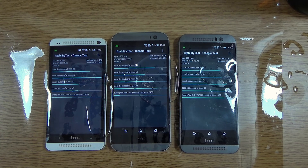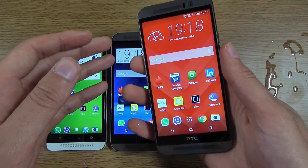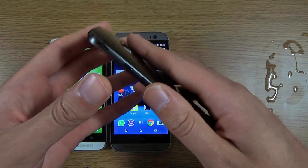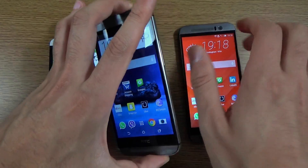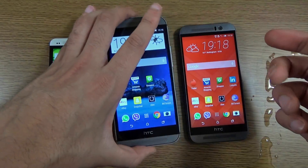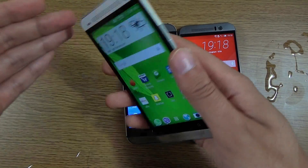Just a quick little test here of the heat output of these three devices — hope you found it informative. If you did, leave a like, and I'll see you very shortly. Cheers. Wow, feels hot — that is a hot mama. Yes, you'll feel that in your pocket. This one feels a bit cooler. This one feels quite hot as well.